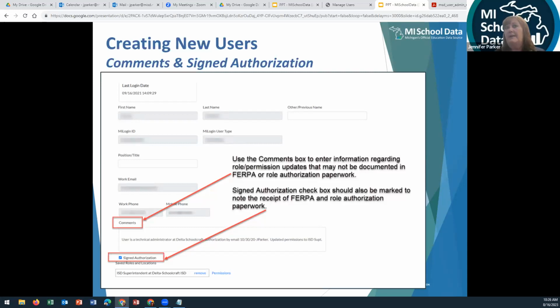I don't, but I have to say that these comments are really valuable, especially with superintendents that move from district to district or county to county. I've gone in and made a note saying this person was changed or updated. You guys don't realize how valuable these comments are. Just tell us quickly what you've done or a change you might have made based on a FERPA form. Keep it like a back channel chat or a little scroll for us, just so we know you've made an update on this date, got a new signed form and added accountability editing or something like that. So please use that comment feature to help us all.